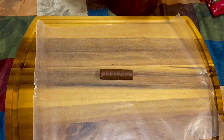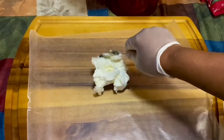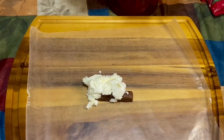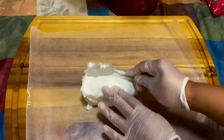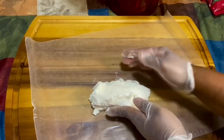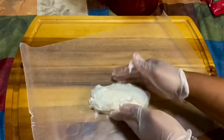Next, you want to take your Twix and just lay it on your wax paper. We're going to cover it in vanilla ice cream — I used about two tablespoons. You can make this as big or as small as you want, depending on the size you want your non-fried chicken. You have to move very quickly because your ice cream will start to melt. Once we get it covered on one side, we're going to flip it over.